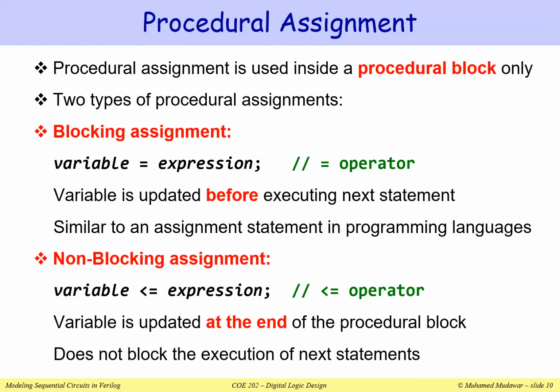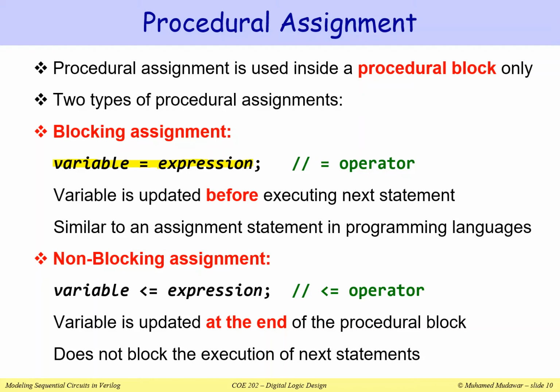So the blocking assignment has the following syntax. You can write variable, and then you have here the assignment operator, and you have expression. So this is the syntax of a blocking assignment. Verilog defines this assignment operator as the blocking assignment. This is very similar to what you have in high-level programming languages. This is the assignment operator, which is used in assignment statements.